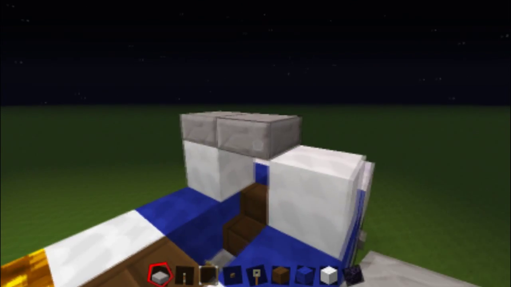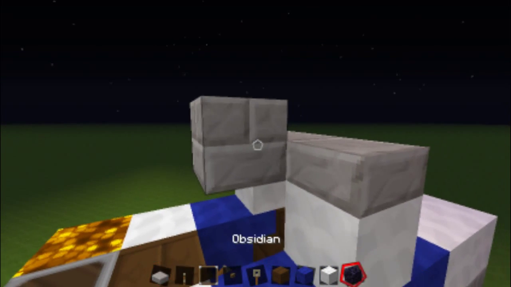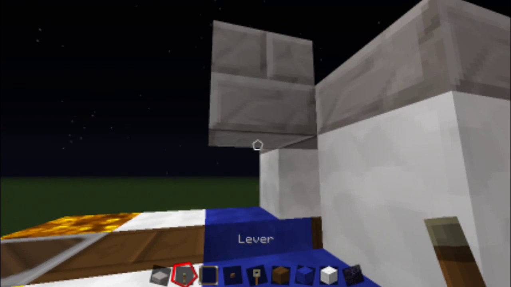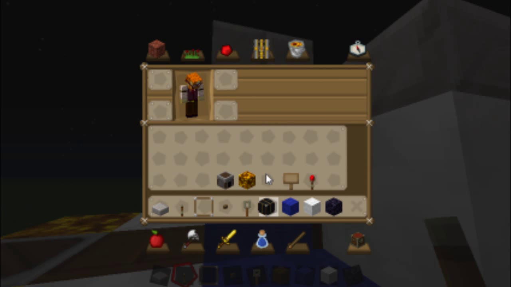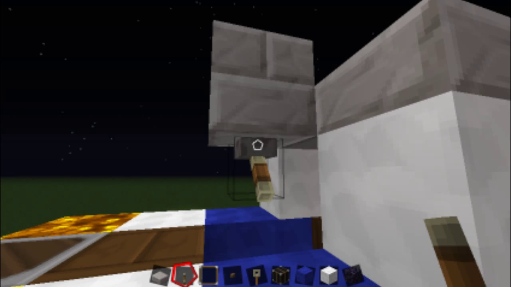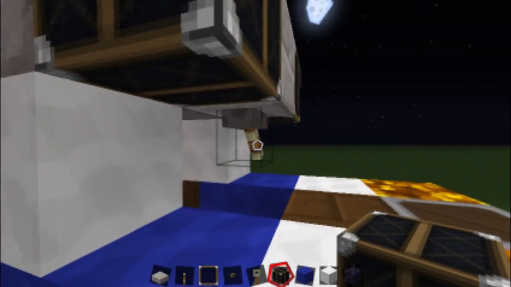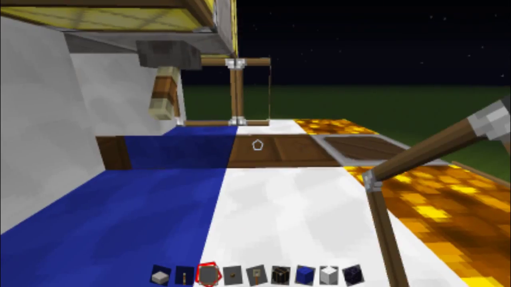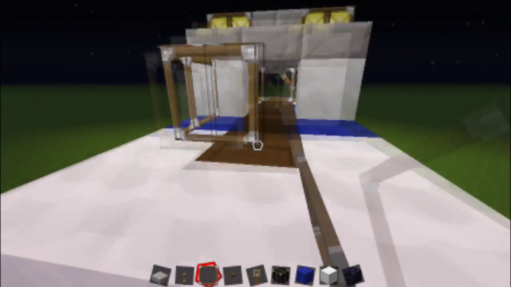Let's put some slabs on the top. And then right here we want double slabs because we're going to put a lever on the bottom of it, and that is for our lamps, for our emergency lights, for our sirens and emergency lights. So yeah, turn one. Then we want glass around the edges and around the back.